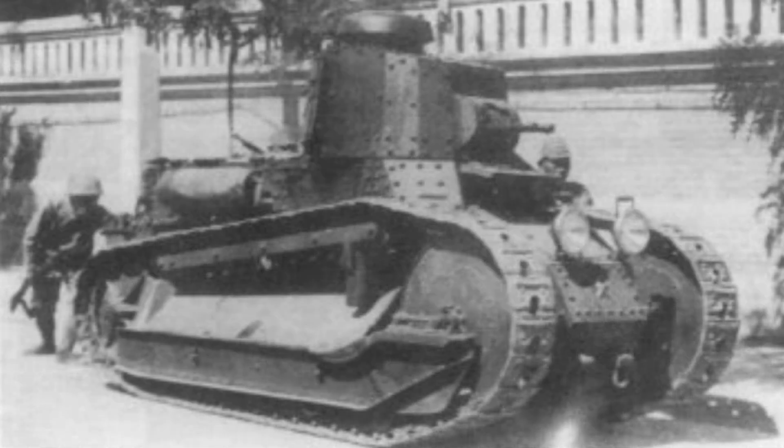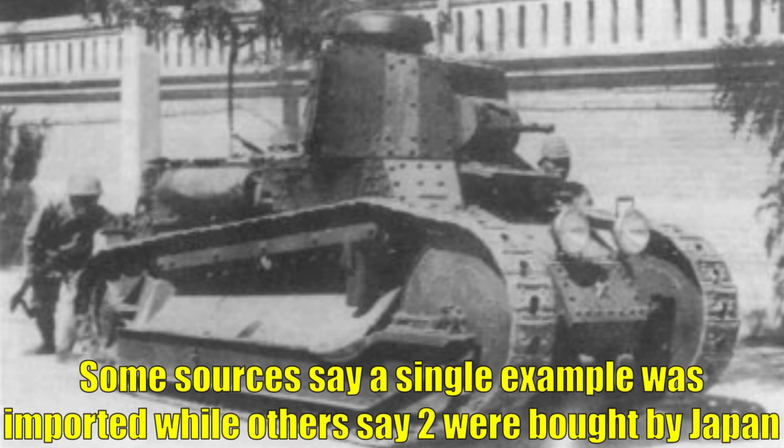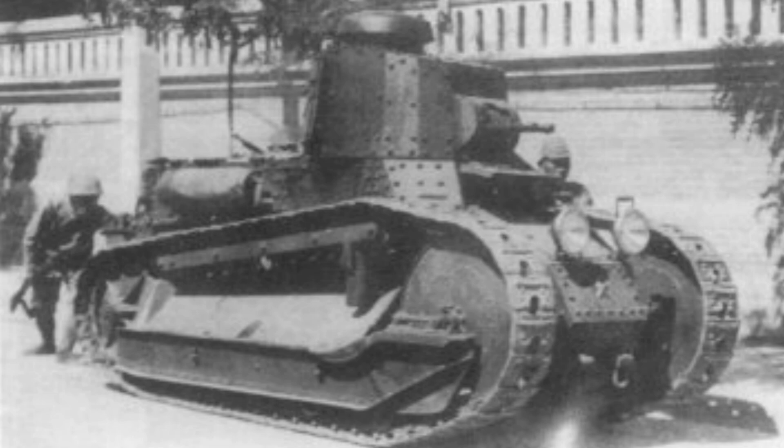The last of the WWI-era tanks acquired was an Italian Fiat 3000, an Italian design derived from the French Renault FT-17. The main differences are its smaller size and lower weight at only 5.5 tonnes, and it is much faster at 13mph or 21km/h. The main armament is still only two 6.5mm machine guns in the turret, with a crew of 2 and maximum front armour of 16mm. In game this would be a 0.0 tank, but it would be the fastest WWI tank available to Japan, well suited to fast strikes against enemy flanks, similar to the Whippet.